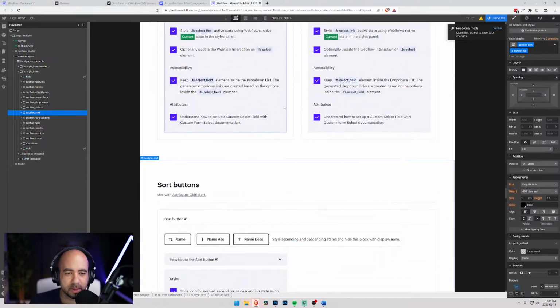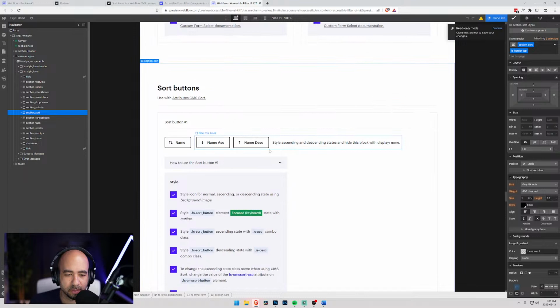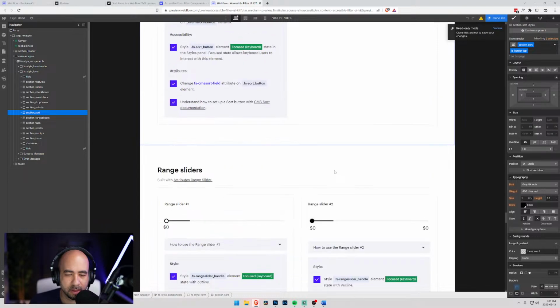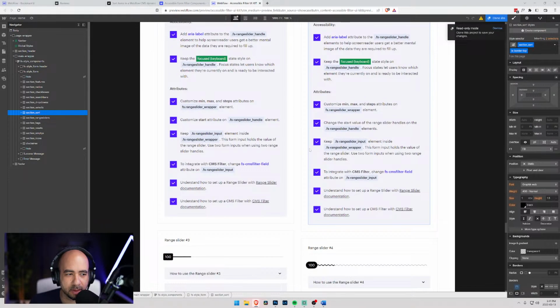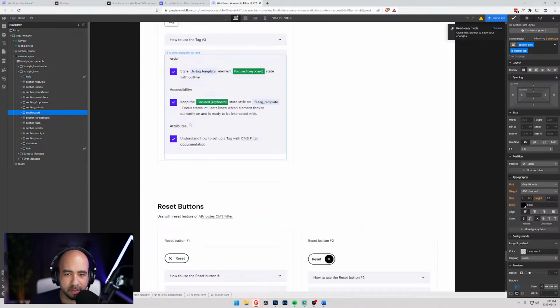Sort. Sort buttons. We don't want to. We want to sort by drop down. Where are you?